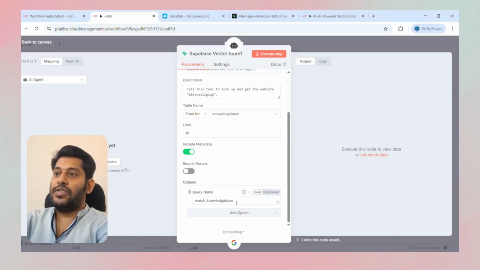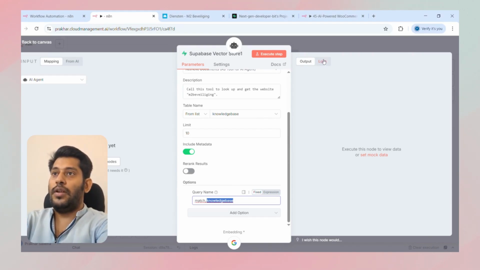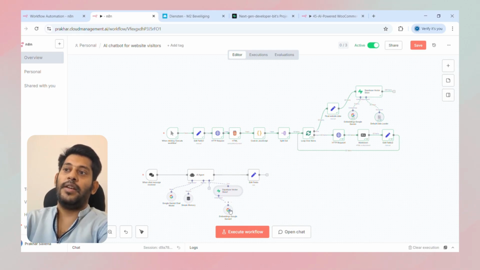We need to match the query name with this knowledge base, so whatever the knowledge base or storage name you have, give it the same name as you created the table or storage system.